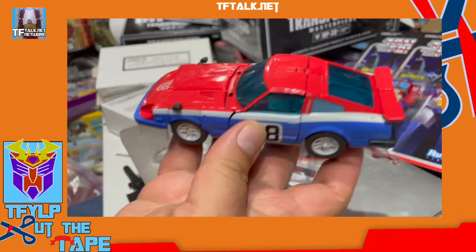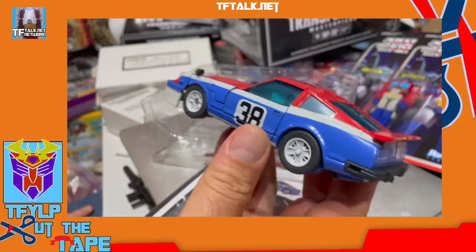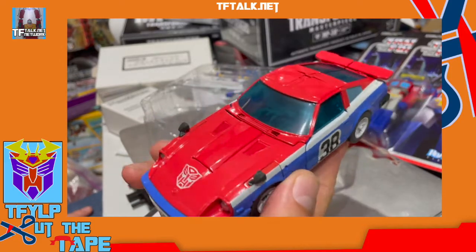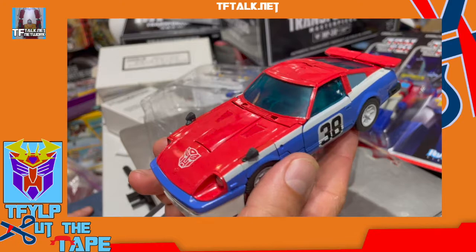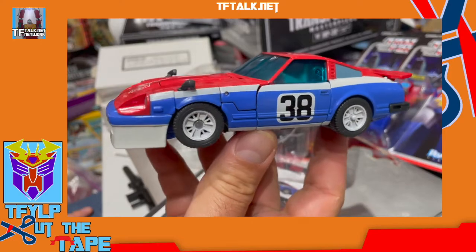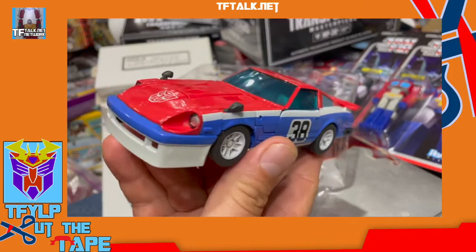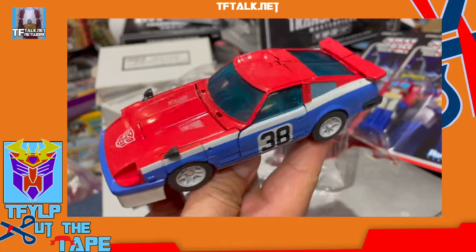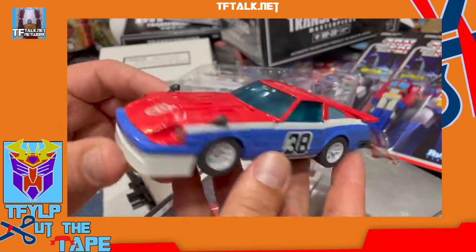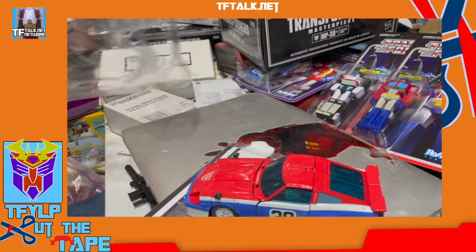So this is a 1982 Datsun ZX. No wait, this is the 1981 Datsun 280 ZX. I had a 1982 Datsun 280 ZX, which was decoed as Blue Streak. It was blue on the side, silver down the front. It had a huge spoiler front end kit. And unfortunately, the car did not survive. I had to donate what was left of it. I miss that car dearly. I wish I still had it. It's a beautiful piece of machinery. But Datsuns are just, woo!